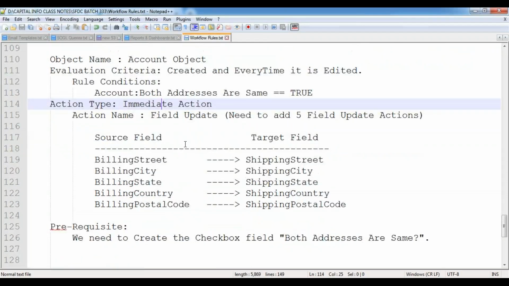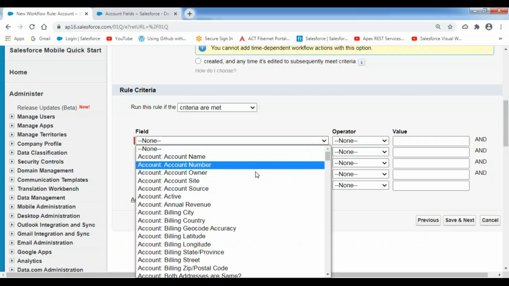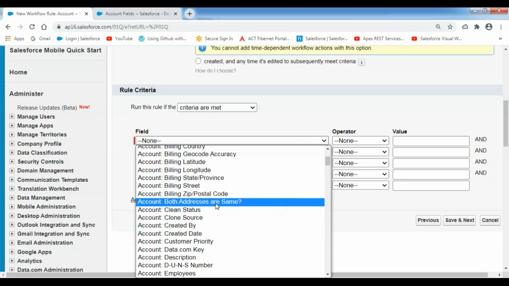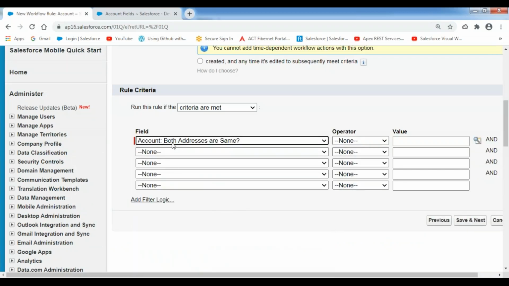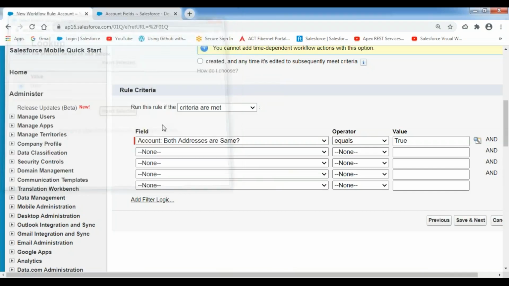Now I select this checkbox field here to verify the condition. If the Both addresses are same checkbox value inside my Account object equals true, then I would like to fire my actions.